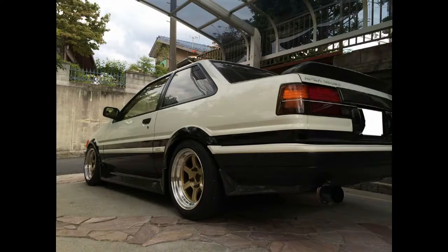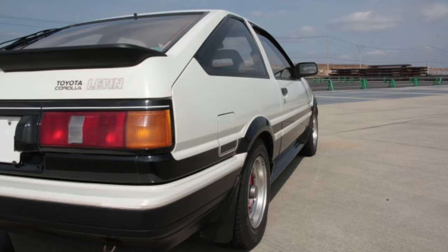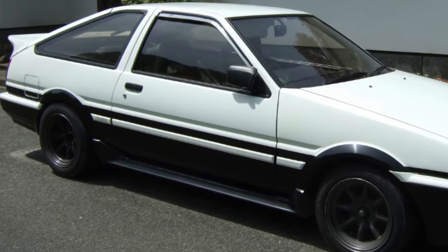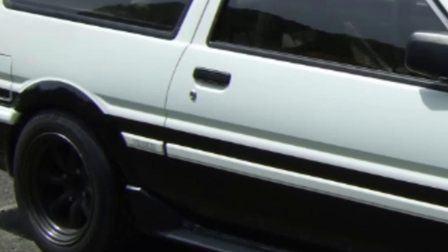So let's continue with the differences between the two-door and the three-door versions. The two-door lacks the swooping black paint going up to the taillights. This swoop is often forgotten or not done properly when people try to redo the paint scheme on a three-door. The swoop is present on both the Levin and the Trueno. The rear bumper has been painted in a contrasting color on top that follows the line of the side molding. On both styles, the side molding has a contrasting color where the rear quarter panel has a sticker applied with either Levin or Trueno in black.